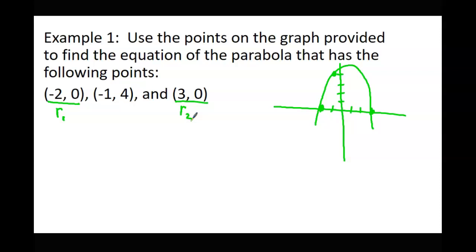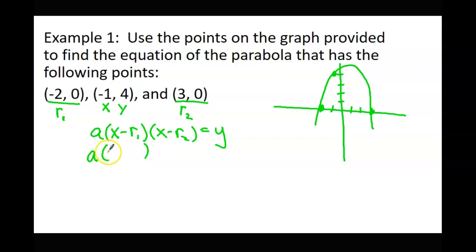Now, I'm going to label these 2 as well. I'm going to call this one just x and this one y. Isn't that fair to say? Okay. Let's go to our little formula that we just copied down in the last slide. We have this. What we're going to do is plug in everything that we know. There's only one letter we don't know. Which one do we not know? We don't know A. So our first job is to find the A. So here we go. Leave the A alone.